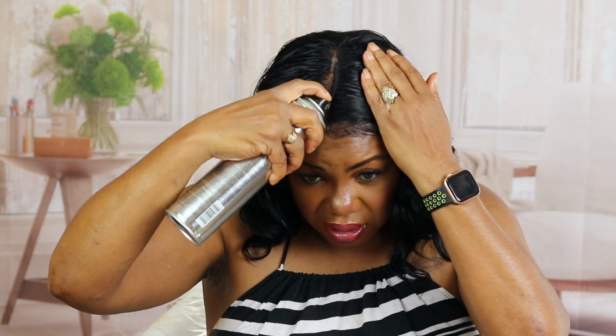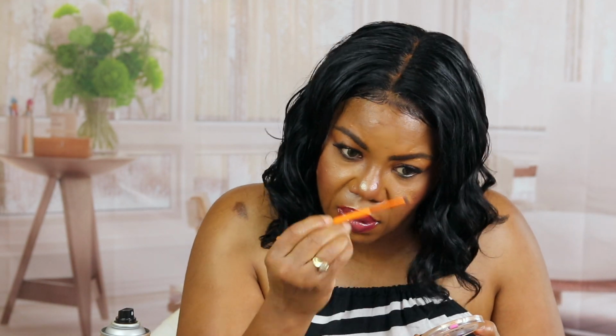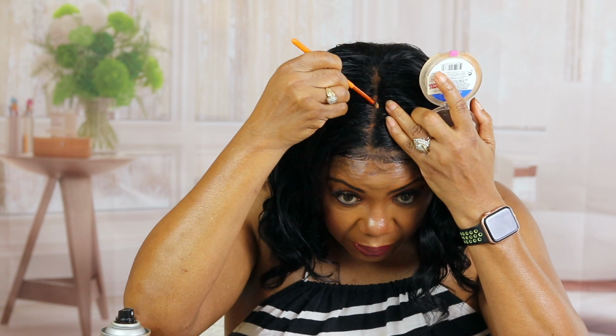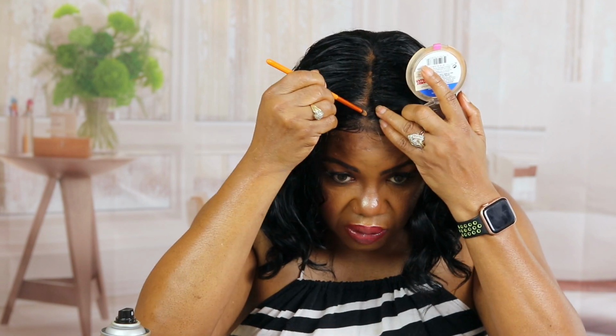And I probably could and I probably will more than likely pluck that hair so it's not so thick. It look a little thick. Can see the knots there. Go in with some powder. Whichever one I can get open, y'all. There we go. My Ruby Kisses powder. Just a little bit lighter than that concealer. I think it's NW45 by MAC that I had used at first.